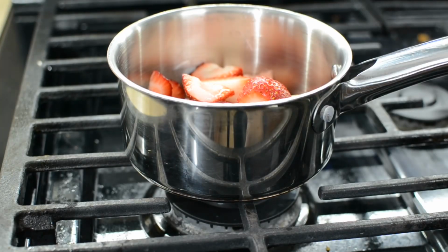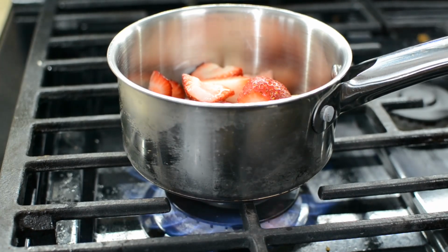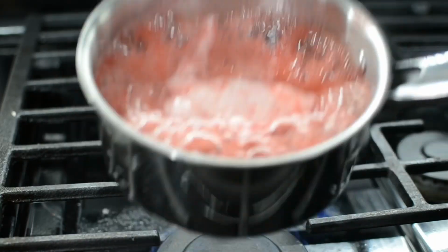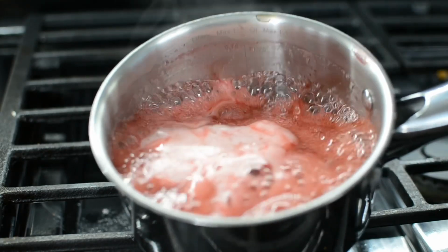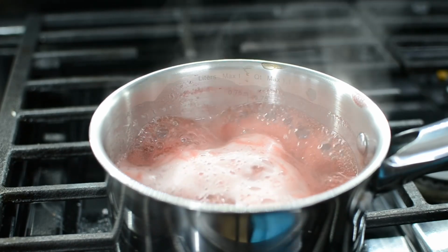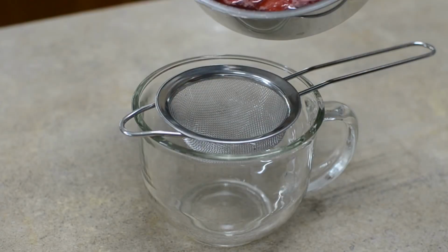So I added my sugar and water, and then you want to add your pot to the stove just like this. After about 10 minutes, you're going to start seeing this happening right here. And that's pretty much it. You want to cut the stove off and let it settle for a couple minutes. And now I'm going to strain it.